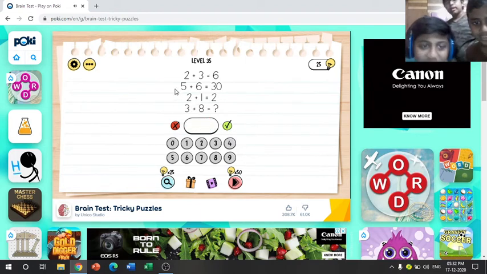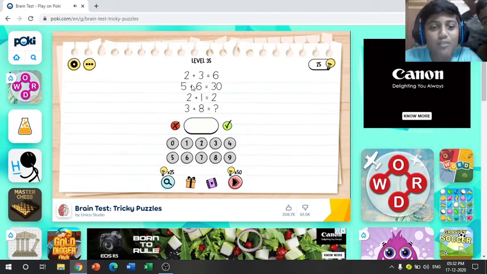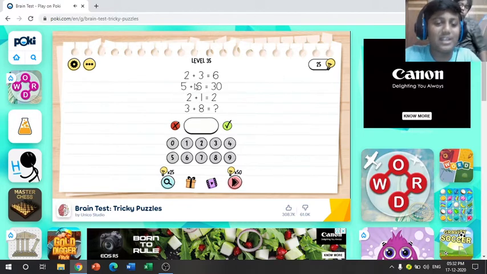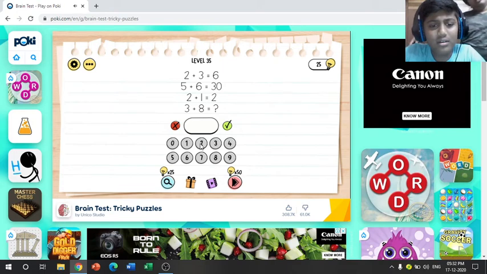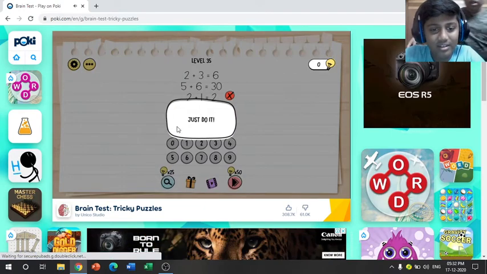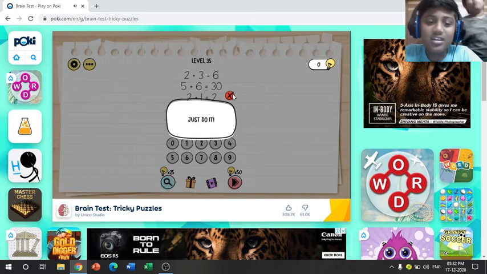Wait a minute. Here 2 plus 3 means 2 multiplied by 3 was 6. Here 5 plus 6 was 30. No, 5 plus 6 was 11, but 5 multiplied by 6 was 30. 2 multiplied by 1 was 2. 3 multiplied by 8 was 24. Yes, 24. Then why is it not coming? I think we should check the hint. Just do it!